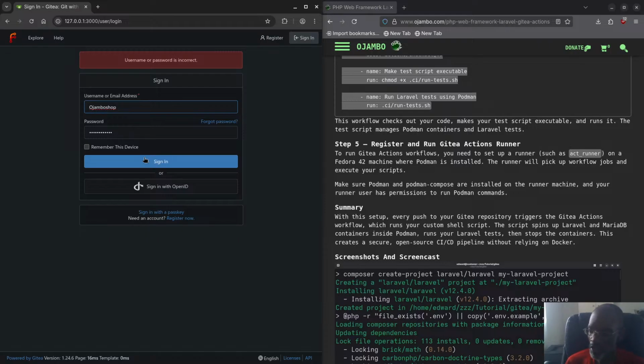So that's perfectly fine. I will need to reset the password, and I'm going to show you guys how to reset the password right on the command line. This is also useful if you forget to set up the admin when you first install it.